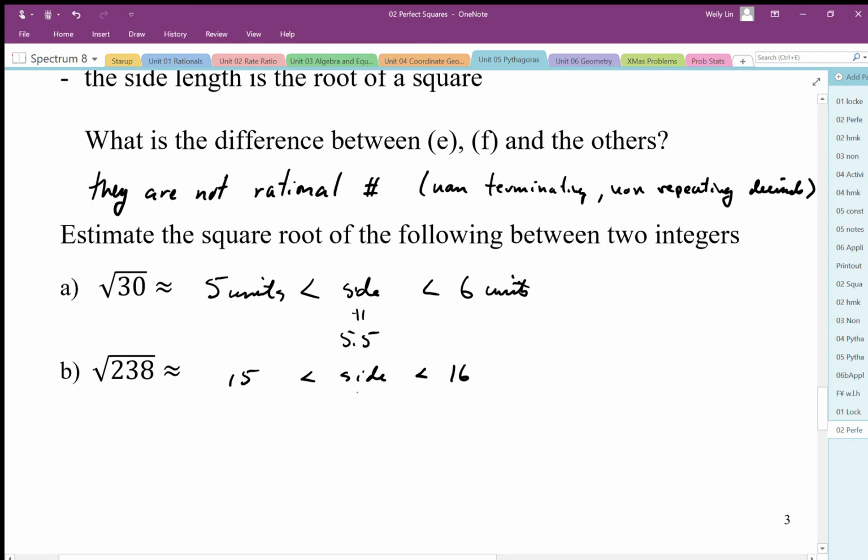Okay, and if we were to guess this, we can guess 15.5 if you want. If you think that maybe it's closer to 15, you can guess less, you can guess more. It doesn't really matter. It's hard to really guess exactly where in between 15 and 16 it is, because it's not what we call a linear guess either. So it's not a straight line guess. So we're not expected to do this other than to know that it's somewhere in between. If I said 15.4, that would be good enough as well. I'm just going to leave it right in the middle though, say just 15.5, knowing that that's not quite correct.